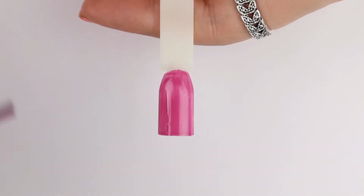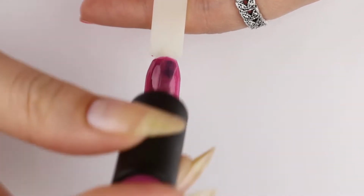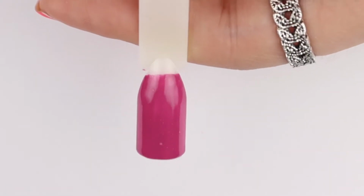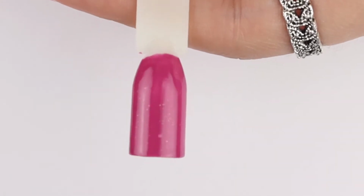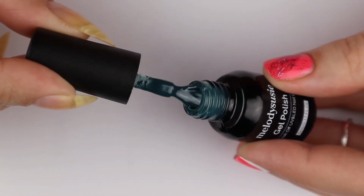I think it's so cute that they added just some fun kind of gold pixie dust glitter in this purple polish. Gel polish. I keep forgetting to call it gel polish. These are gel polishes, not normal nail polish. Gel polishes. Alright, moving on to the next one, which is a beautiful greenish blue.